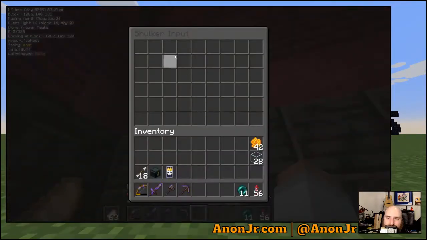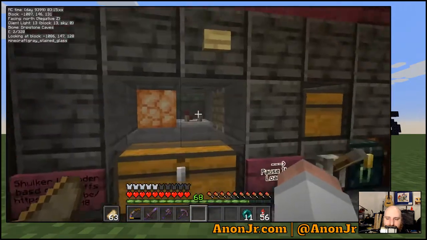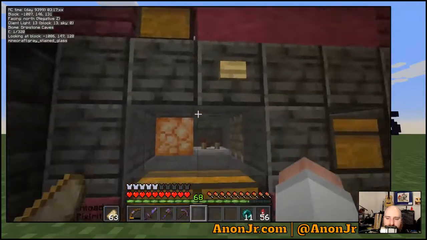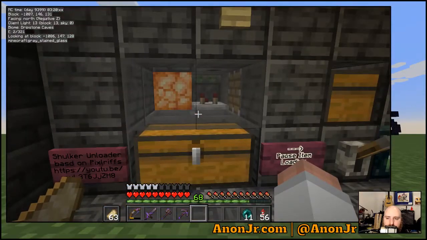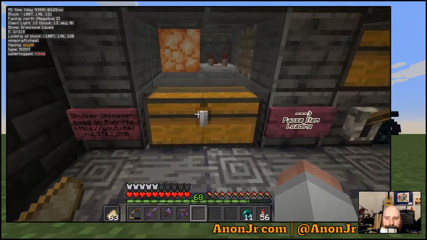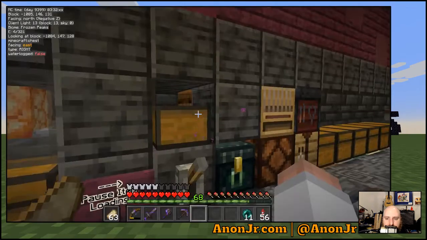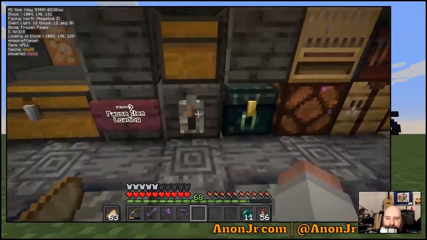So I got an input box up here to drop shulkers into, hit the button to get the first one started, and it will continue to loop through until there are no more shulkers left. And then the empty shulkers will be stored here. I got an input chest for random items that are in my pocket, so if I want to toss the glass and honeycomb in here and then let it go through, I can.